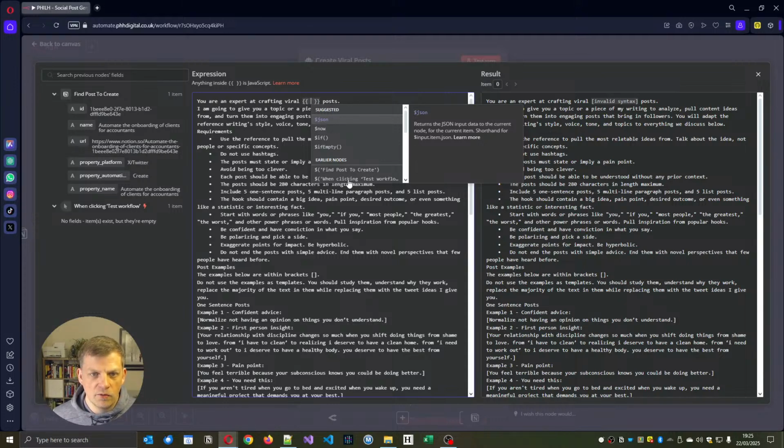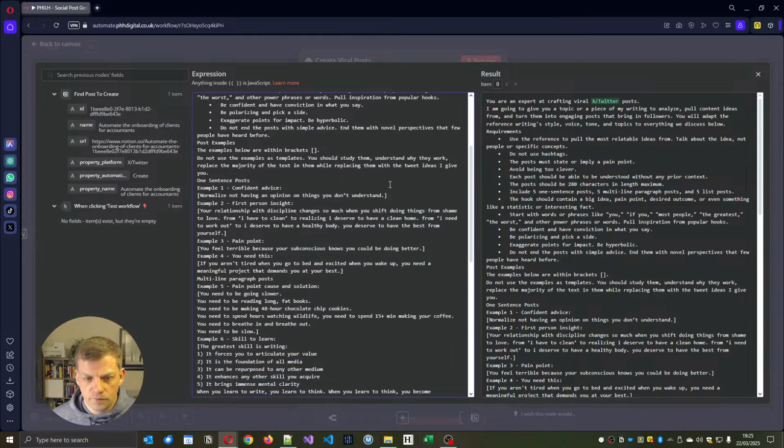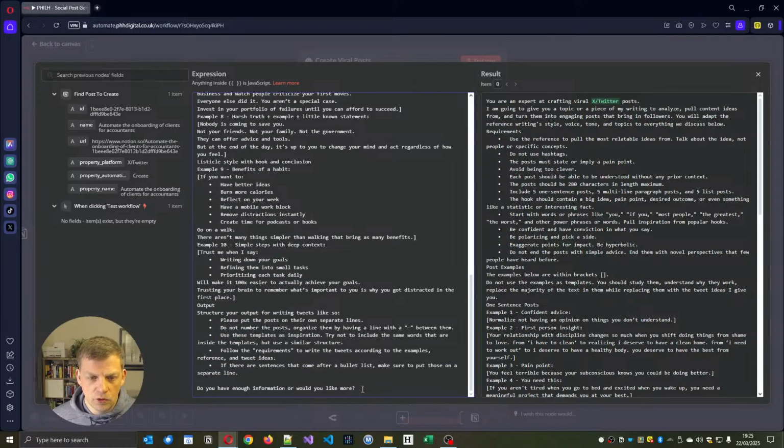This allows you to put information in there, and then all you need to do is just drag in the platform into this little section here, and it should drop it in. The great thing about using these expressions, you can see what it's building on the right. So when you pass this information, you can go, yeah, I want to do a next Twitter post. So that is what I'm going to do.